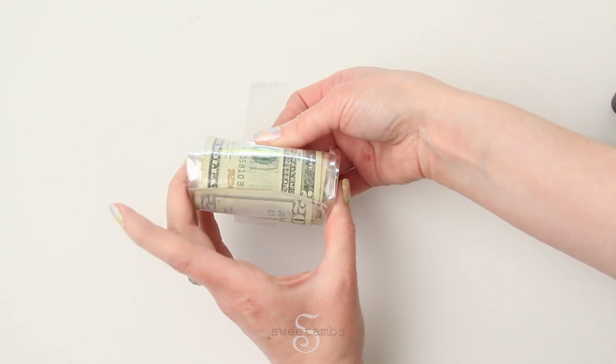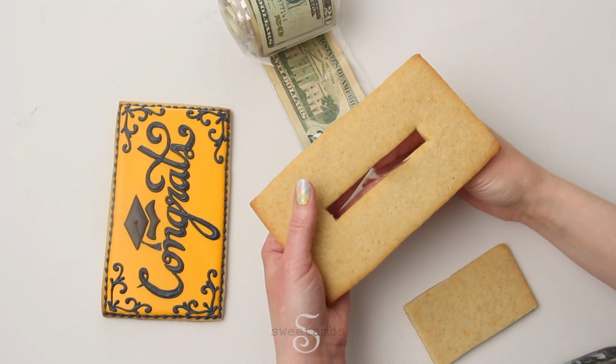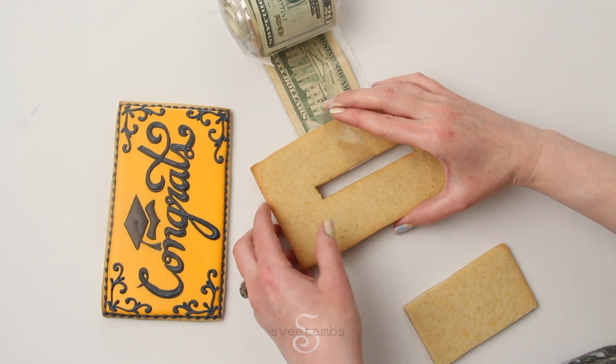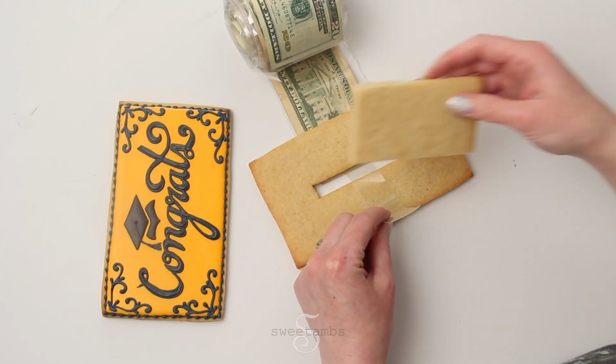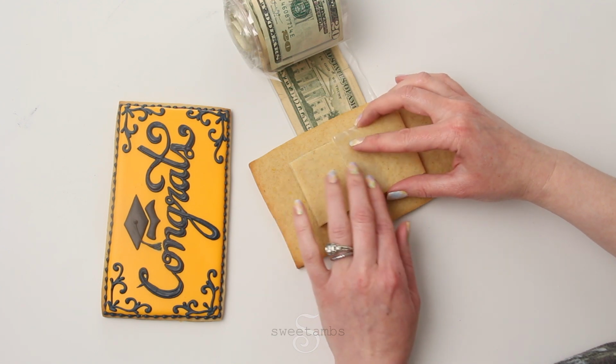And now we can assemble the lid. You'll slide that tab through the opening in the bottom part of the lid. Then place the smaller part of the lid over that tab and fold the tab over that piece.